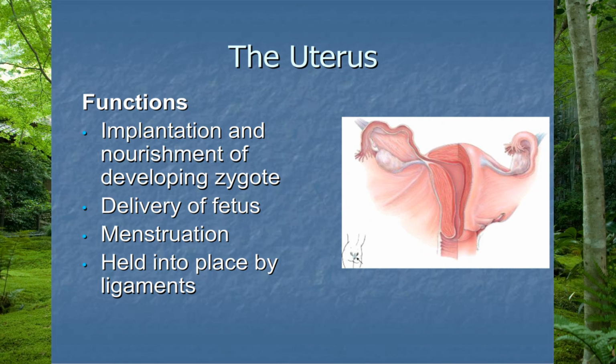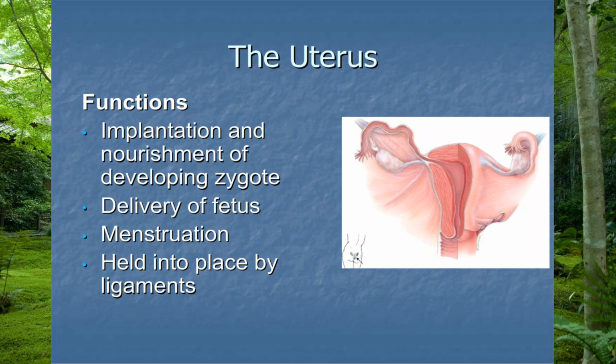And of course, the fallopian tubes lead to the uterus. The uterus is probably the most, or at least second most, important female reproductive organ, because it is the site for implantation of the fertilized egg or zygote. It's also going to help to nurture the fetus during gestation, so we're going to have a placenta that connects the mother to the developing embryo and later on fetus. And it also has to help assist with the delivery of the fetus. And so one of the things that the uterus contains is a lot of smooth muscle to help expel that fetus through the vagina when it's time to be born.